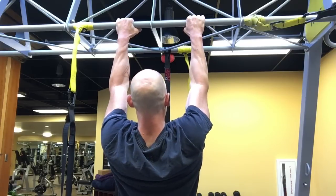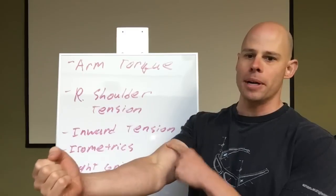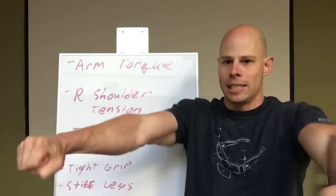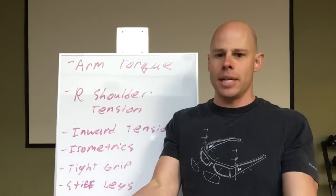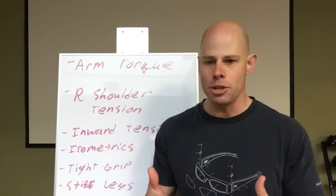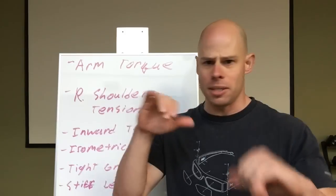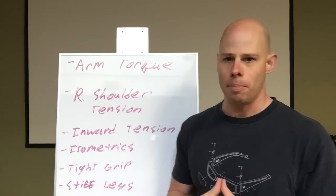This is going to take care of some of that nagging tendonitis that can come up in the wrist, and it's going to bring more overall tension to your biceps and your back by torquing the arms in. So practice just hanging, torque the arms in, let them go, torque them in, let them go, and that'll train you what that's going to feel like with your pull-ups. And again, it doesn't matter what the grip is, this motion should be present with all of your pull-ups.